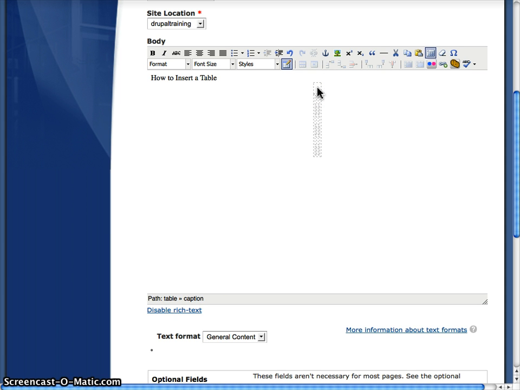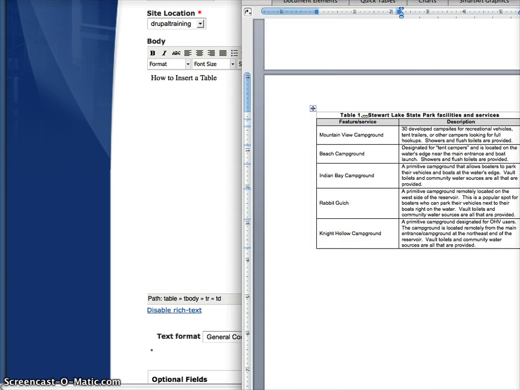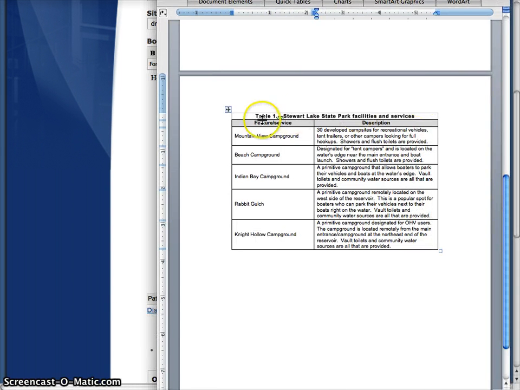So it can be a little bit daunting at first to get started, but if you type in your caption first, that actually makes it a little bit easier. That will open up a little bit more. Now I'm going to come back and go into that first cell, and I just clicked my cursor in there. Now I have a table that I'm going to bring in. I'll bring this over so you can see it. So here is my caption, here is my heading, and then column 1, column 2, column 1 here, column 2 here.